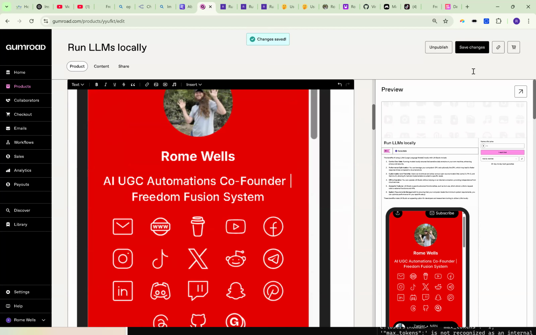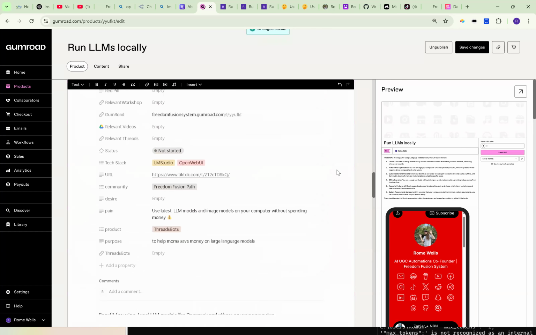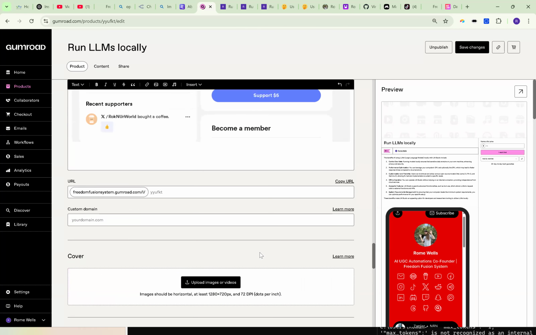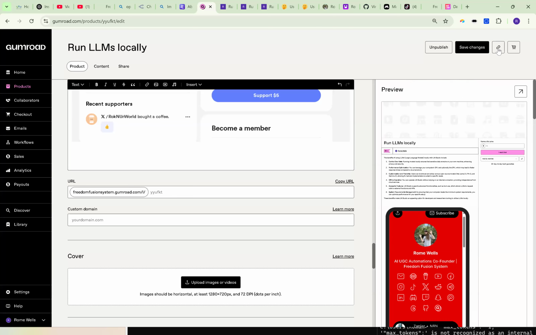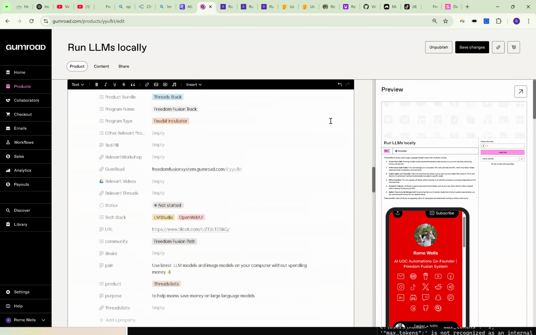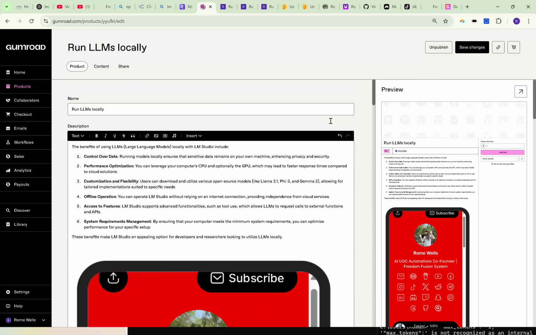And sooner or later, you're going to get a lot of people going in. What you want to be doing is providing free value, giving information for free. Then once you have a lot of people joining, you want to be using email nurturing campaigns in your Freedom Fusion system to reach out to those people, inviting them to other workshops that you're doing and collabing with them, and basically seeing if they want to be customers for anything else. So this is how you nurture your leads.